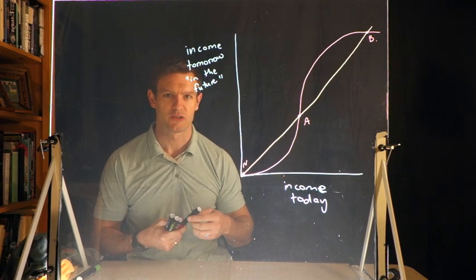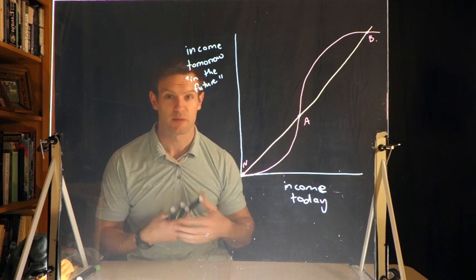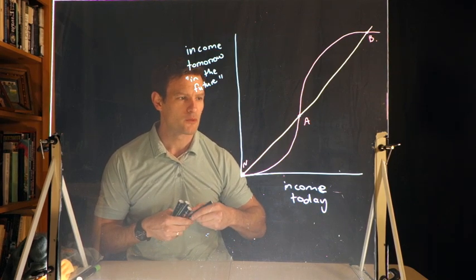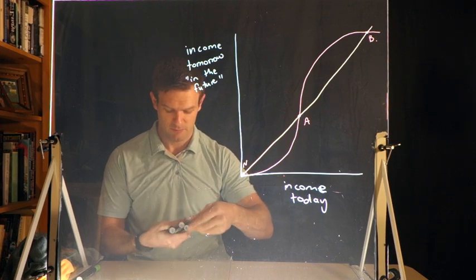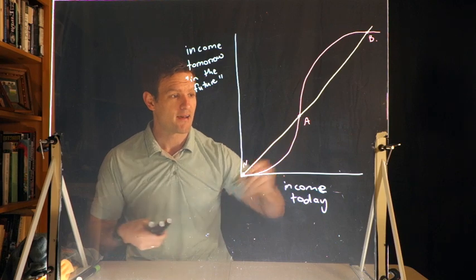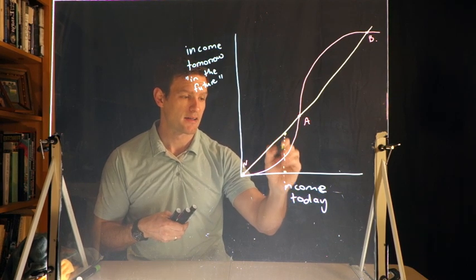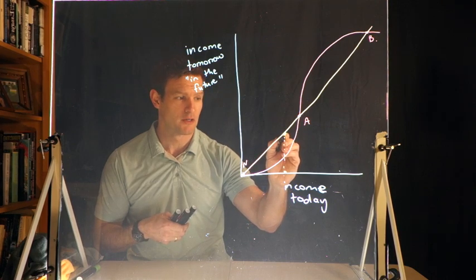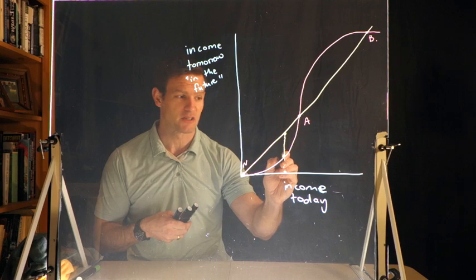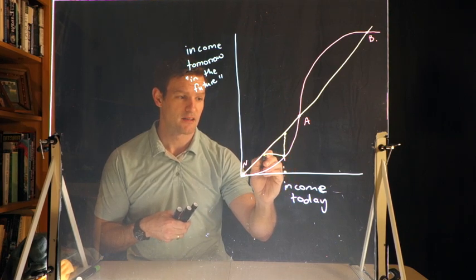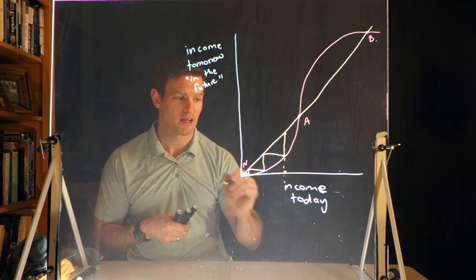If we end up in a situation where I've got a few chickens but I have to eat one of them, my income today might have a few chickens but now I have to eat one. I started over here and initially thought my income today was going to equal my income tomorrow, but with this S-shaped model, because I've eaten one of my chickens, I end up decreasing how many chickens I have. I then have less income tomorrow, then less income today once more, then less income tomorrow and so on until I end up at point N.